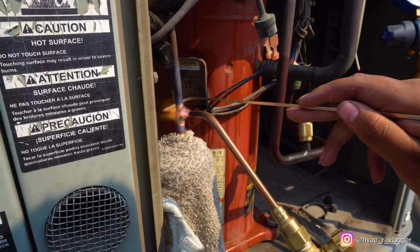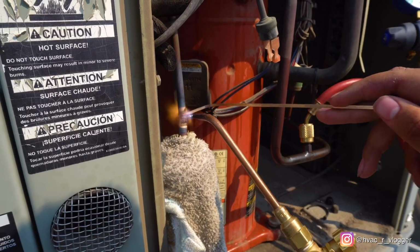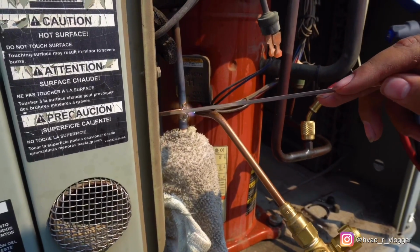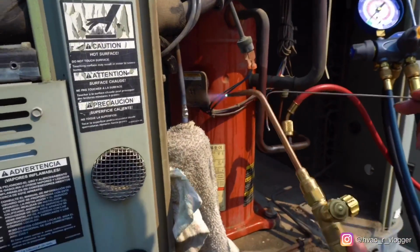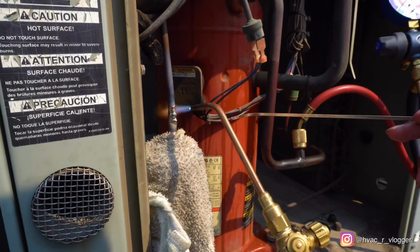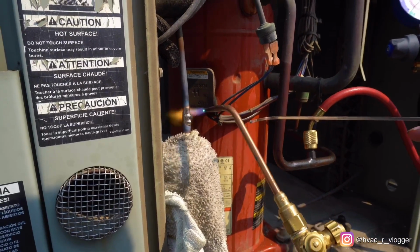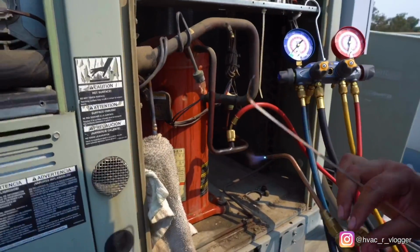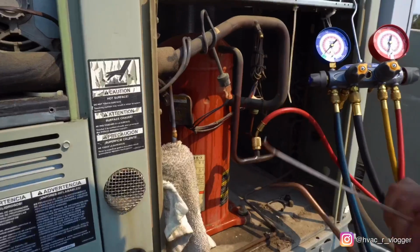More, perfect. On the side. Hold on, point that way because you're burning the compressor connection. Okay, perfect. Yep, nice. That's good right there. Let it sit for a minute. Shut it off. Let it sit for a minute.